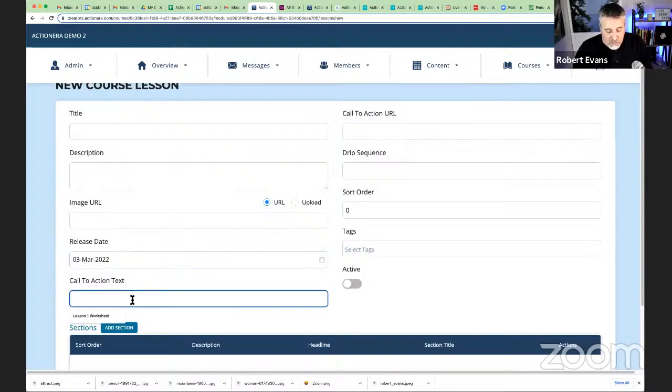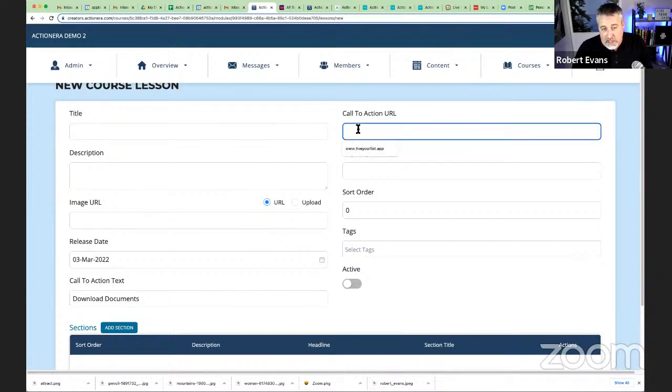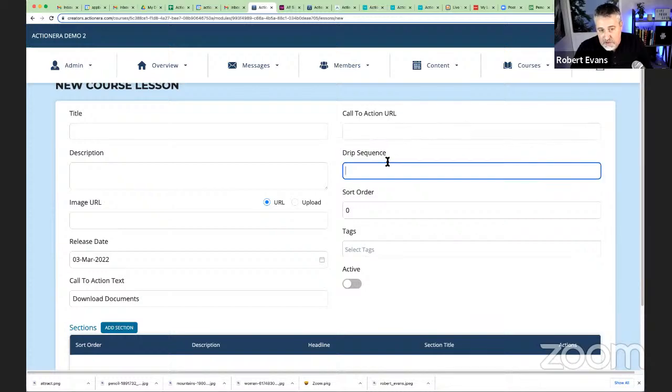The call to action would be to say, download resources here or documents here, right? Download documents. Then this link would be like a Google Drive folder. So they can open it up and they can actually read it right there, or they can send it to themselves via email, and they can download it.